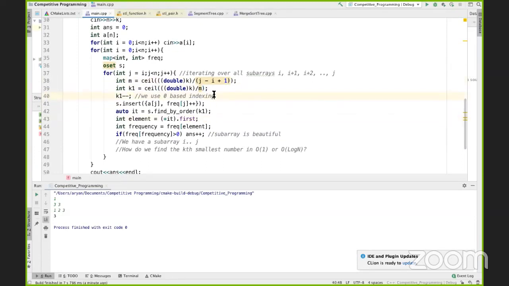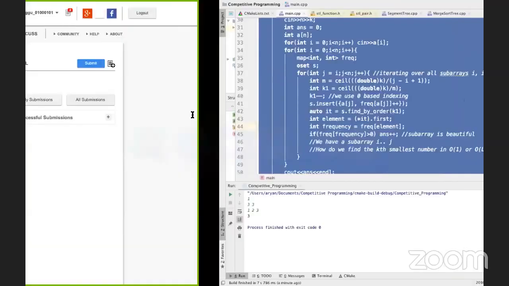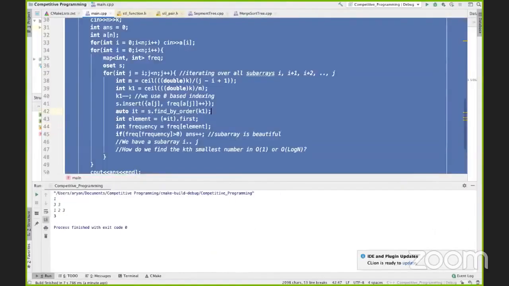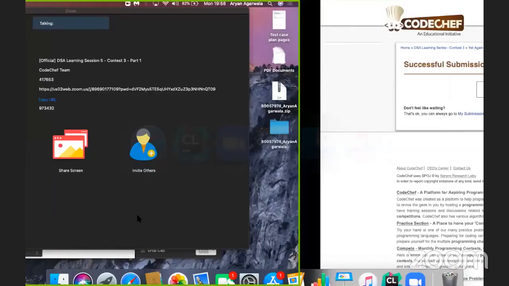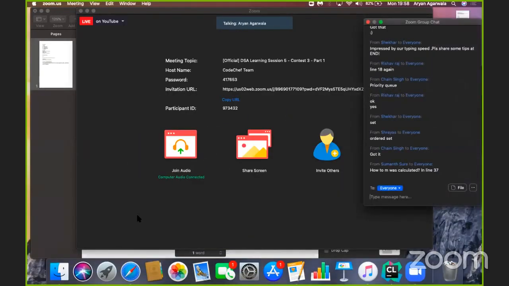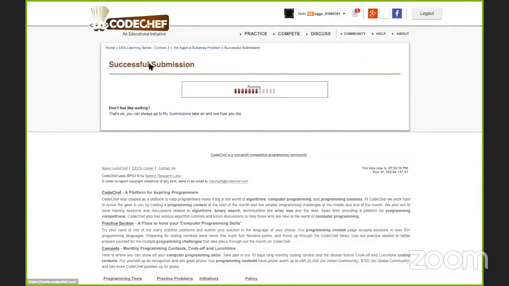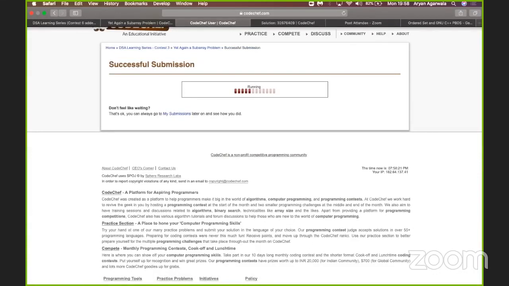Now we're inserting aj and frequency of, oh, I'm so sorry, frequency of aj. This might be the bug, so I'm just submitting it again. Someone give me a second, I'll just explain how M was calculated. Let me just try to get the right answer on this, then I'll explain it.